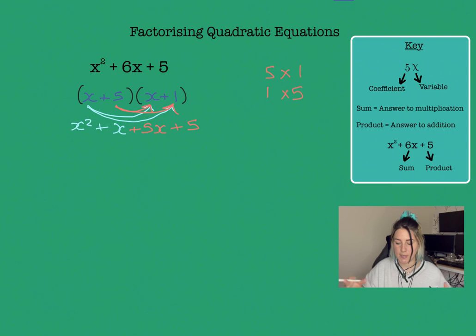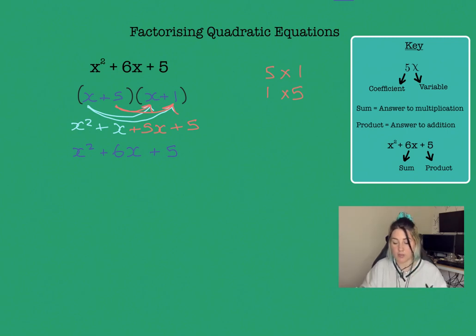So we've expanded our brackets, and now we're just going to simplify it back down. And if we end up with the same answer that we started with, then we know our brackets are correct. So let's simplify this back down. We've got x squared, it's the only thing there with an index, so we know that it's on its own, it's just going to be x squared. Now let's look at the x's. We've got an x, which we know is 1x, and we've got 5x. If we add those together, we're going to get 6x. And then we've got the 5 on its own, which is 5.